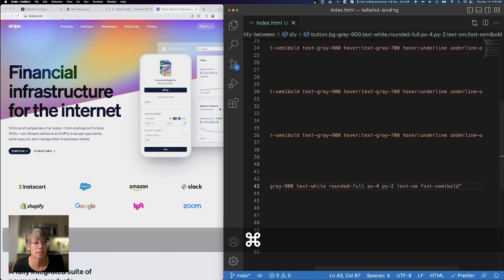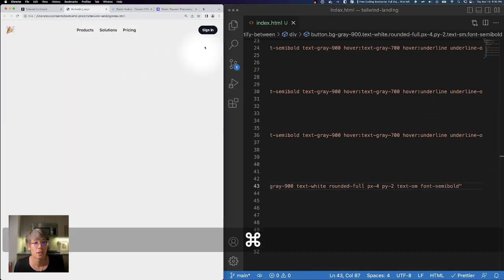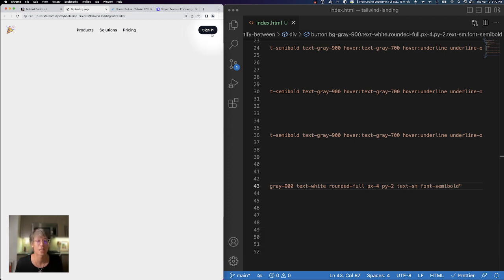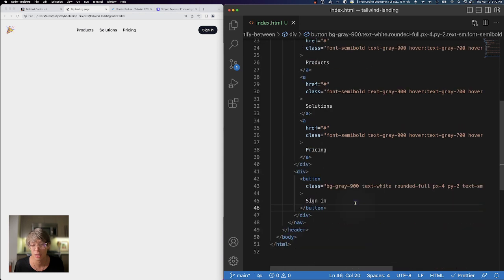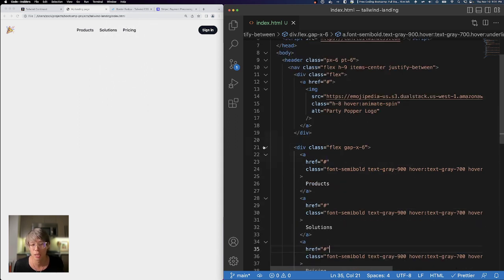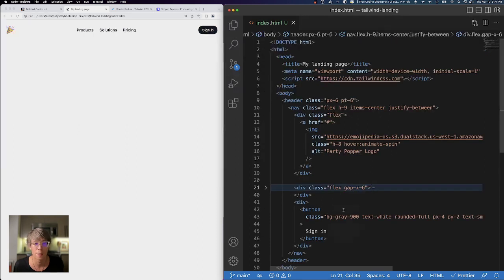Save that. Refresh. That looks a lot better, right? There we go. Now we're talking. That looks a lot more like a professional-looking button. And yeah, that's a decent start to our navbar. We can always make more improvements, but this is a very basic overview of putting this stuff together from scratch. As you can see, there's a lot going on. Even during this process, I was constantly checking the Tailwind documentation, and that's a pretty realistic flow, right? Okay, cool.